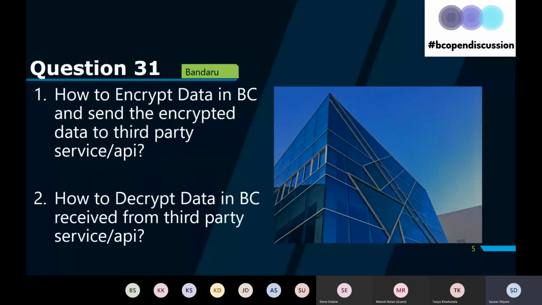This is around encryption that we talked about last time, and you are here, I guess, Srinivas. Yes, I am here. Okay, so your question was around encryption in BC and sending encrypted data to third-party service APIs and how you decrypt.